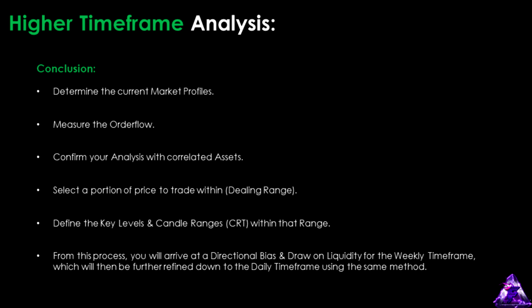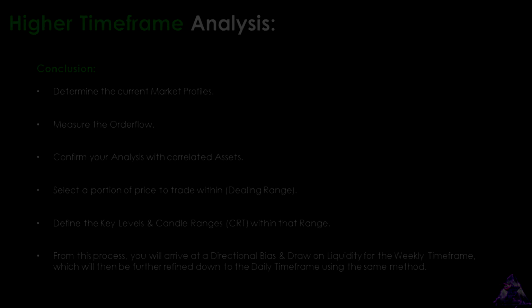After that, I selected a portion of price action to focus on, known as the dealing range. This step narrowed my focus to a manageable and relevant area of the chart, where I identified key levels and candle ranges to support my trade ideas. From there, I refined these key levels further within the CRT framework on my chosen time frame. This entire process ultimately led to defining a clear directional bias on the weekly time frame. From this point, I would refine my analysis even further by applying the same methods on the daily time frame, making the process even more precise and accurate.